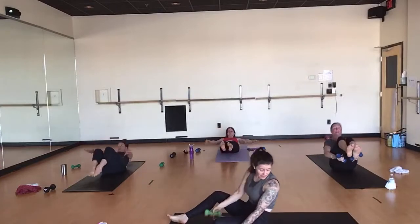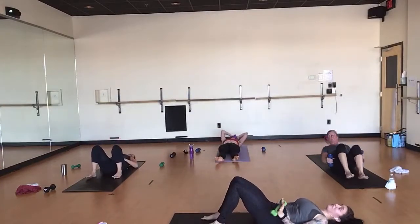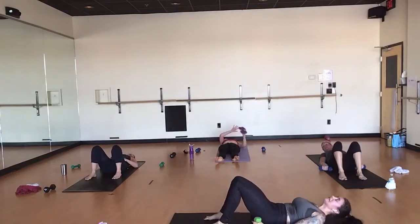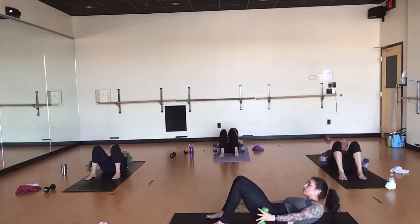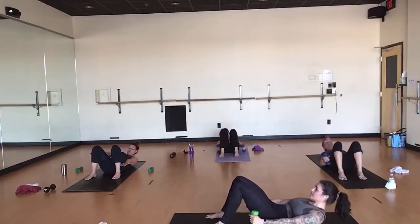Bring your dumbbells by your side. Plant your heels down. If you aren't feeling frisky, you can still keep the hover. Most of us are done. So you plant your heels, come into ab prep again, oblique crunches, reach towards your heels, reach right, reach left, reach right, reach left, crunch right, crunch left.